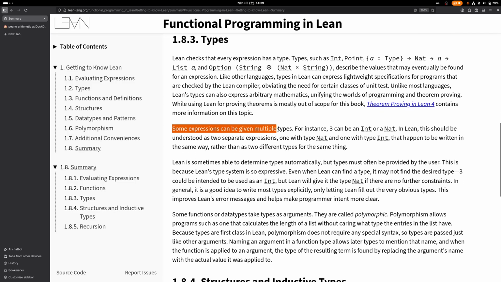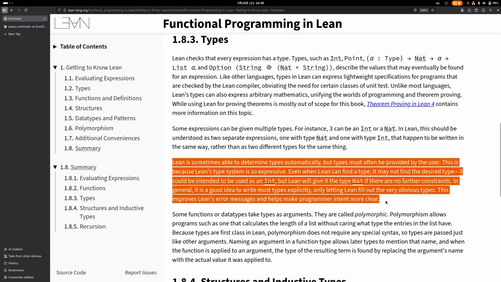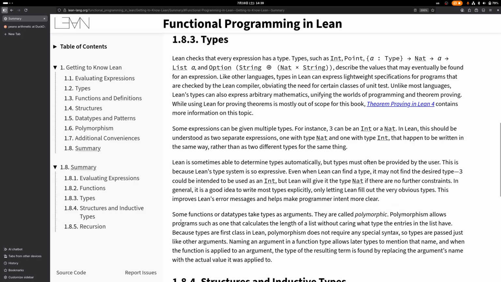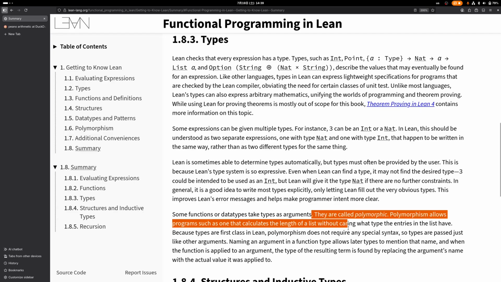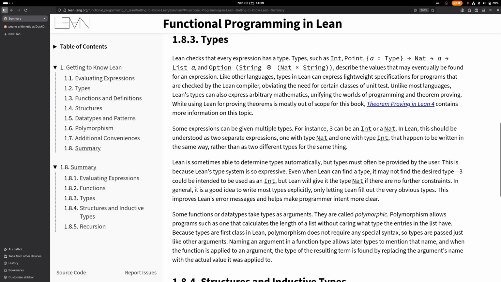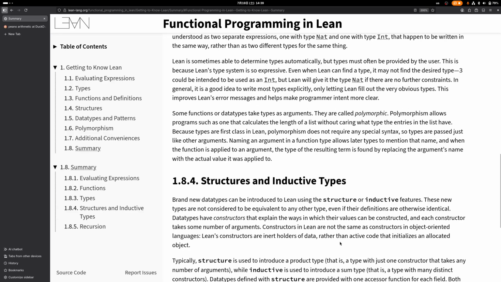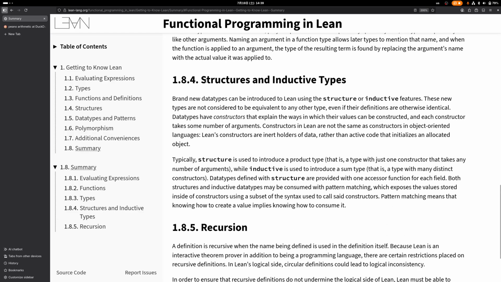Some expressions can be given multiple types. Yeah, we have type inference, but maybe it's better to write types out explicitly on the top level. Yeah, we can have polymorphic types, so types that are parameterized by types, and these use basically just the same syntax as passing normal arguments. Structures and inductive types: structure is like a product type, inductive is like a sum type.